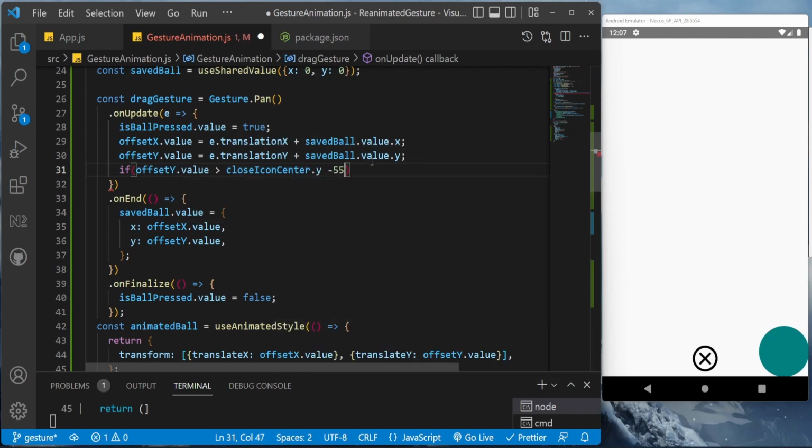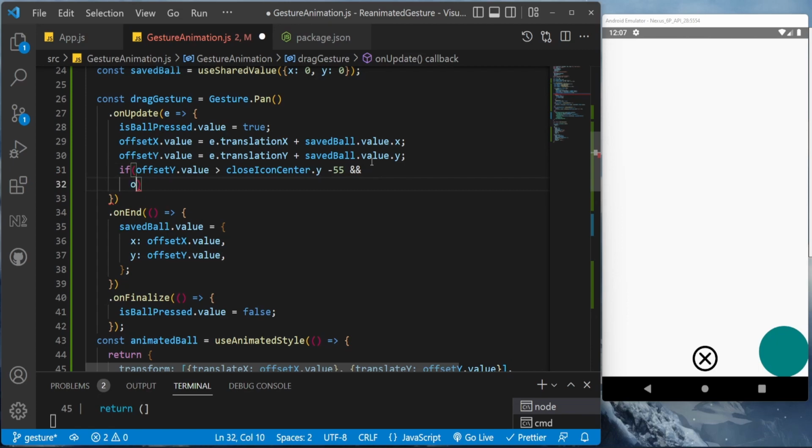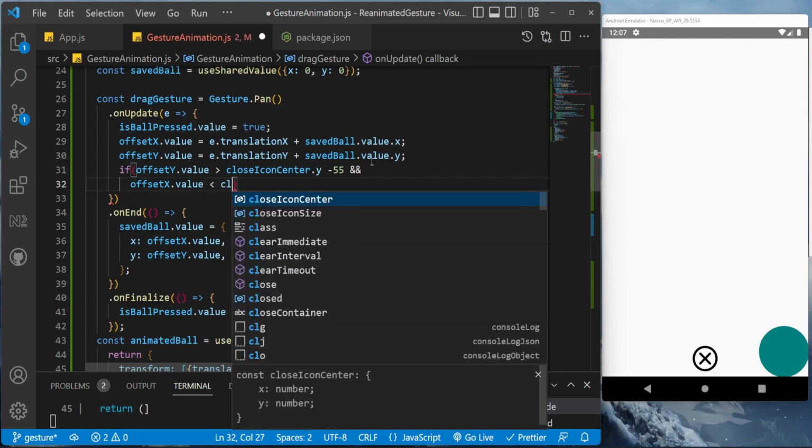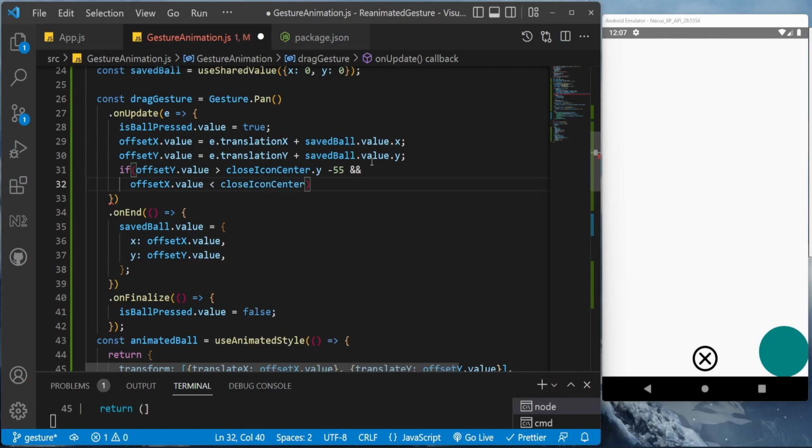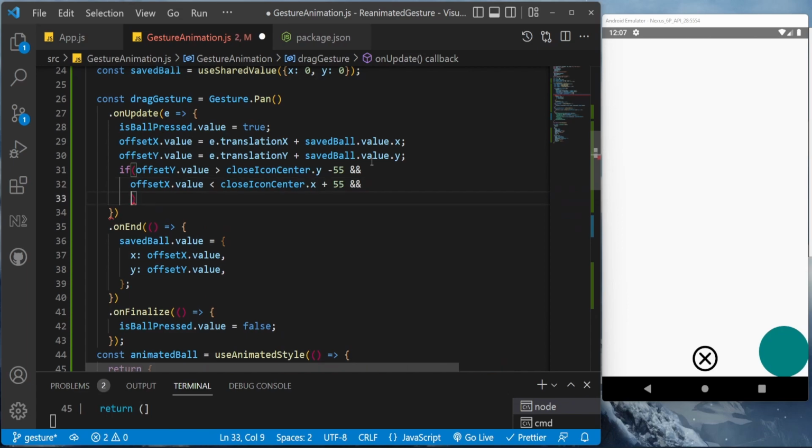So we are calculating it based on that. Okay, don't get confused. We are going to check if our draggable center is within the limits of our close icon. For that we are going to do some calculation, and based on that, we are going to do some animation.